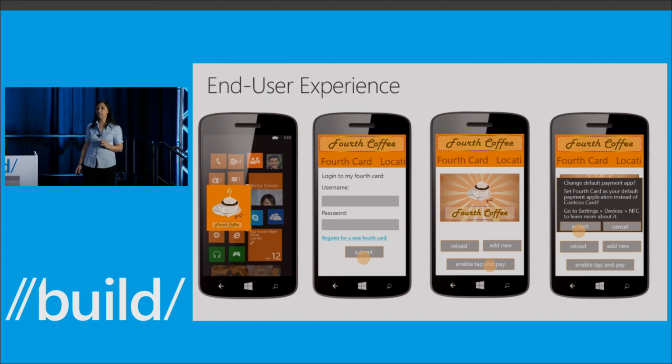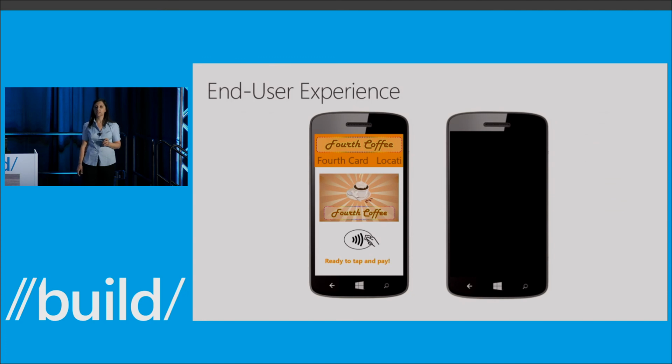At any point in time, the user can have only one payment card enabled on their device. So I accept Ford Coffee card to be my default payment card. And now I can pay either by bringing the application into foreground, or it even works when the screen is off, even if your phone is unlocked.